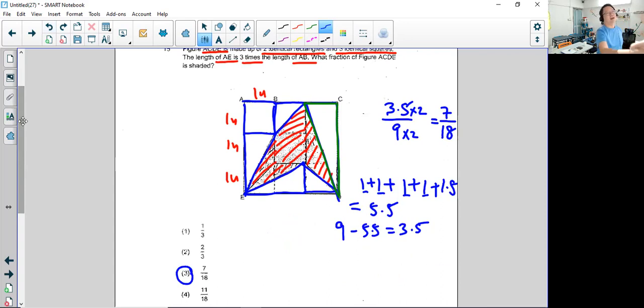Now this diagram is a little not clear, but you can still solve it. You have to try to break the whole figure into squares, count how many squares there are altogether, and then find how many squares make up the unshaded. Why not the shaded? Because the shaded is a bit hard to count. If I break up the shaded figure into triangles and squares, you don't have right angle triangles, right?